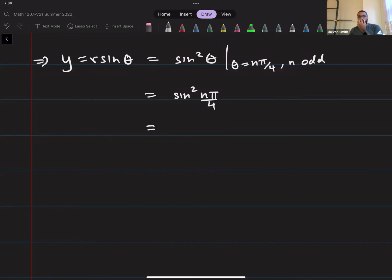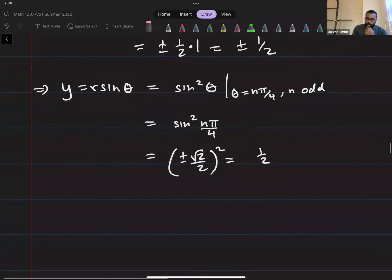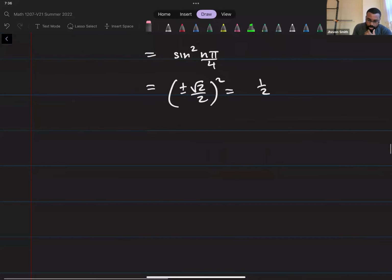And the only thing that would change there is the signs, because you're using reference angles, but we're squaring, so it's not going to matter. So this is either going to be plus or minus rad 2 over 2 squared, right? Which is like 1 over rad 2. So that's going to be plus or minus 1/2, but well, positive 1/2. Actually, it's always going to be positive 1/2 because we're squaring it. And so now, yeah, so that's the points.